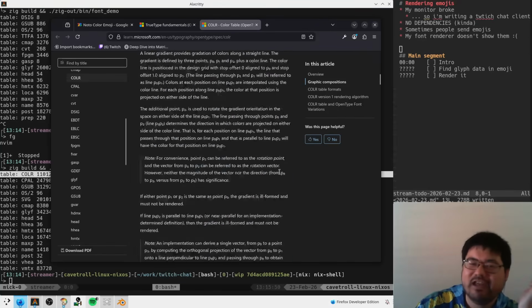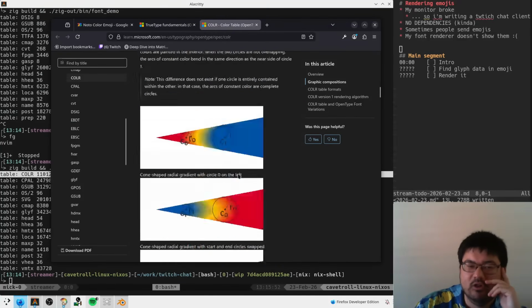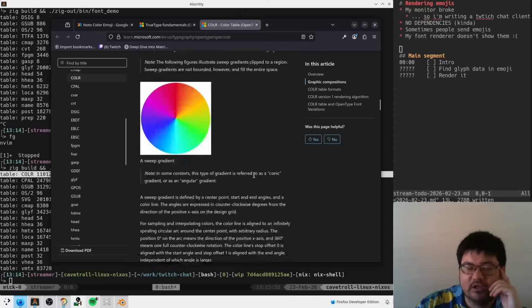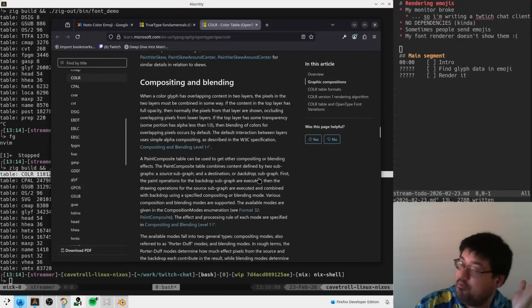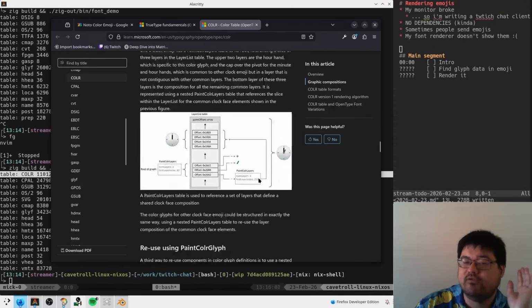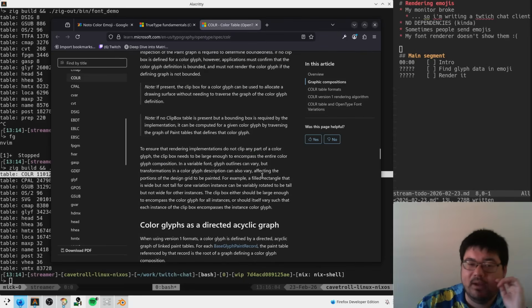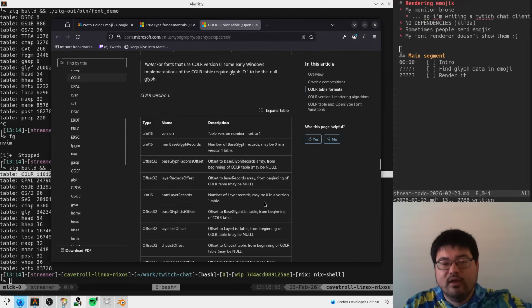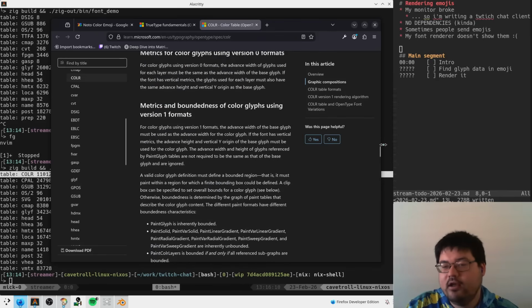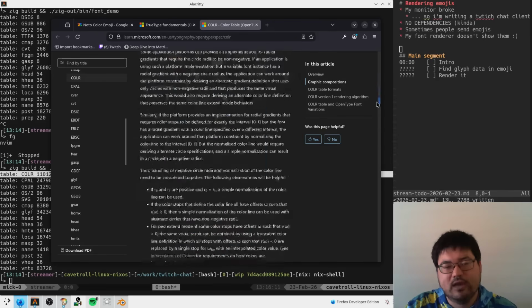So the plan for today is to just start ripping in, looking at this color stuff, and trying to figure out if we can find where the data that we're looking for is. Maybe we try to render it. Maybe we just figure out what the format is. I don't know. I don't want to read this giant page yet. So I think we're going to start with the data, right?